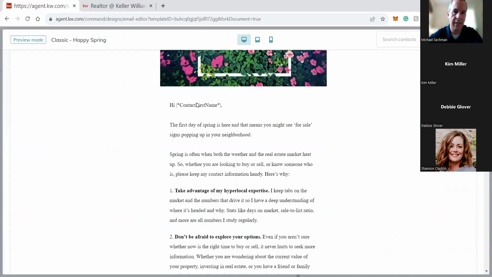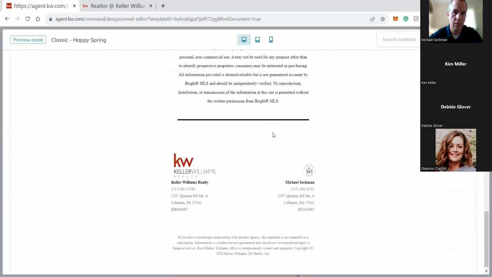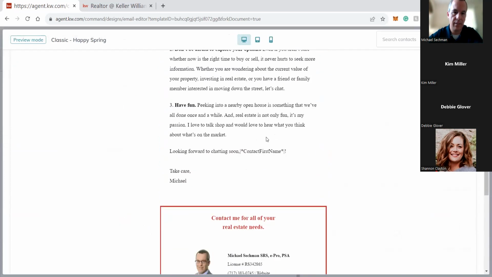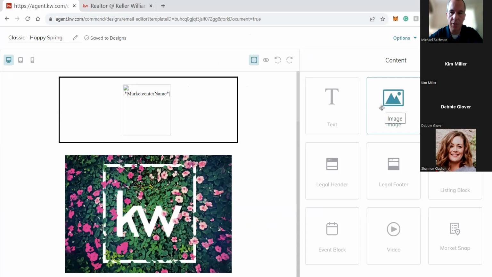This is basically a tag field, a merge field. So this will automatically fill in that person's first name when you send it. And then sometimes you'll have, oh yeah, right here. Here it is again. But anyway, this is pretty similar to when you design a social post. There's a couple other options here. I mean, text box is pretty simple. It's text, obviously. Image, same thing.